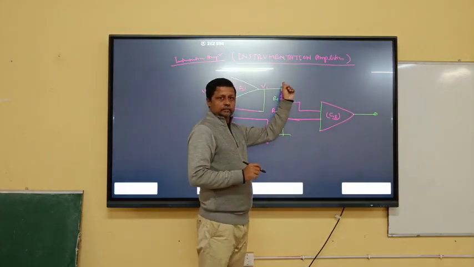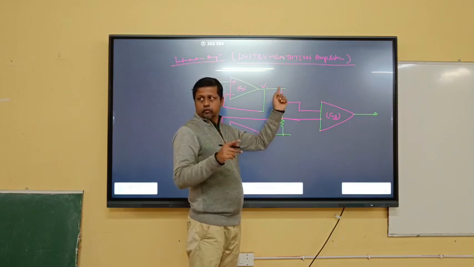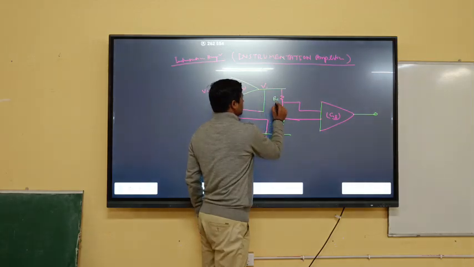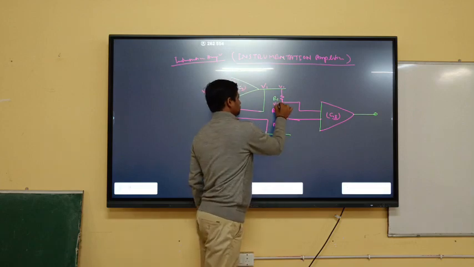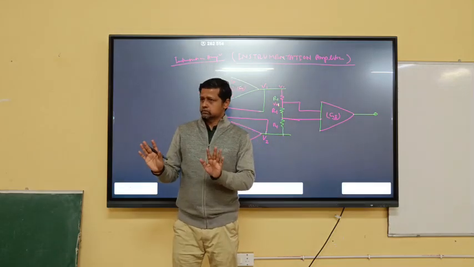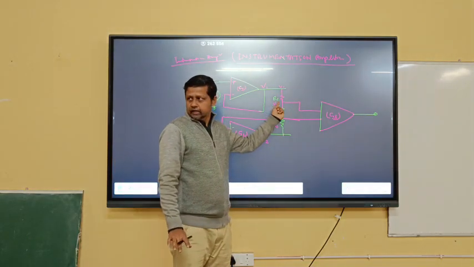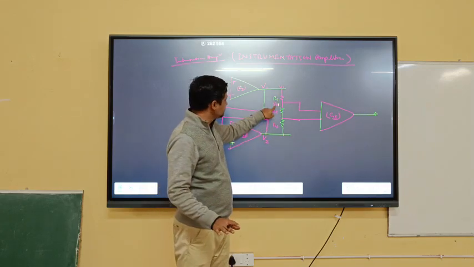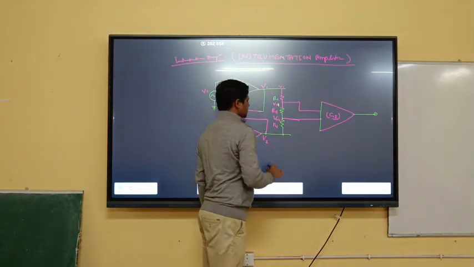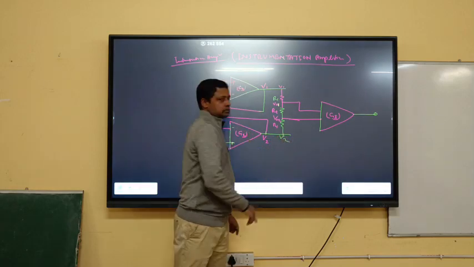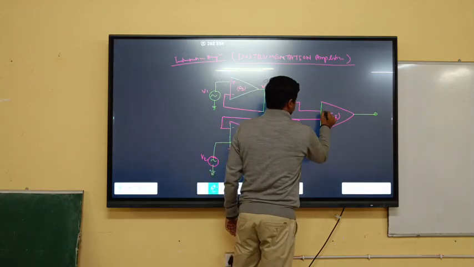So this one is V1, no? Here what will you get? Some other voltage, because now there is a voltage drop. So for our better understanding, let's say because here I write V1, so here is also V1. So purposely I am writing here V01, some other value than this V1. Clear? So if this resistance value is controlled, I can control this V01 also. Practically there will not be much difference between this V01 and V1, but definitely this is not V1. Similarly I can write V02 here also, because that is also V2. Right, now there is a resistance because it will segregate again the plus and minus.